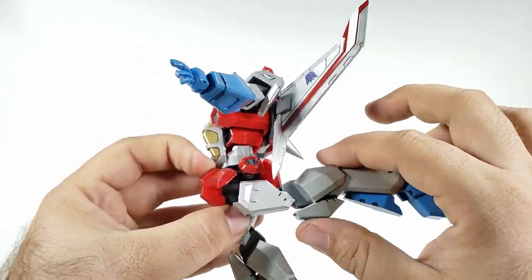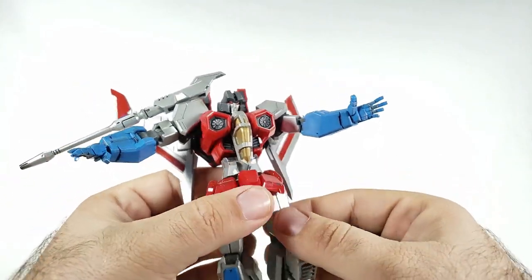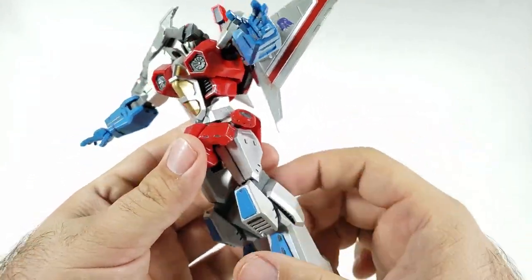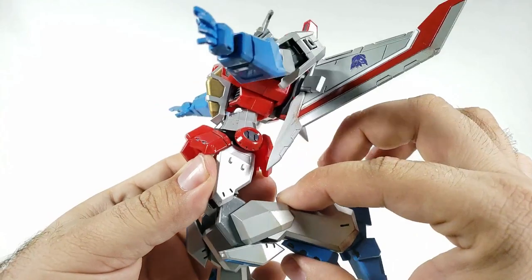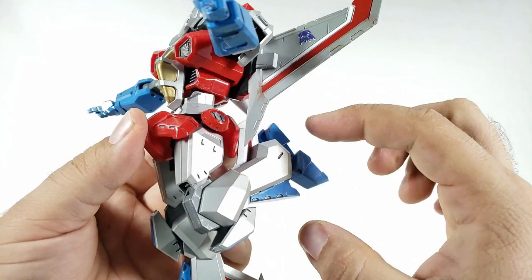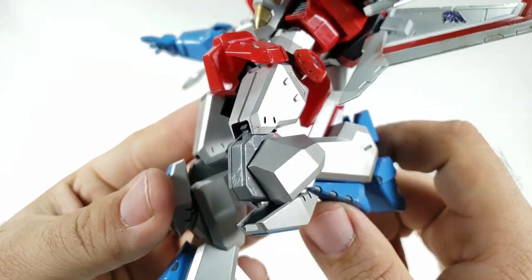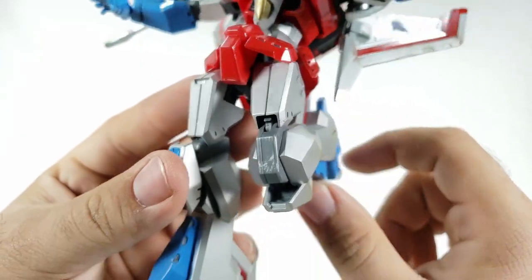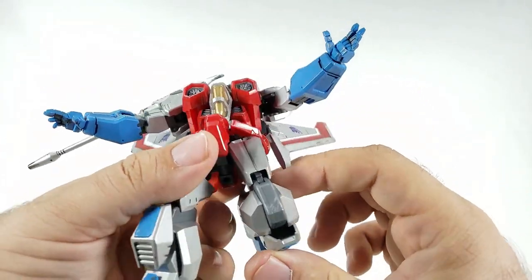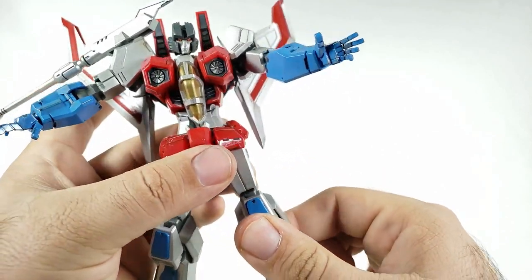Front-to-back is a little different — the front skirt gets in the way and the back skirt, while it does move, doesn't go very far with the way it's constructed; you can go straight back at best. You do get thigh rotation — you can probably go almost all the way around. There's a big double-jointed knee that lets him kick himself in the butt with his own wings. I've got some chipping and weathering around those knees — I didn't want to go overboard, just some scratches, rust, and dirt.